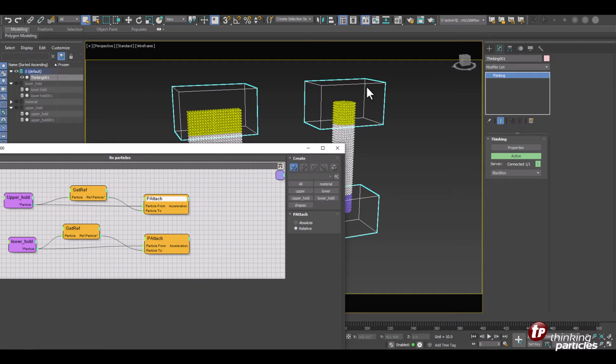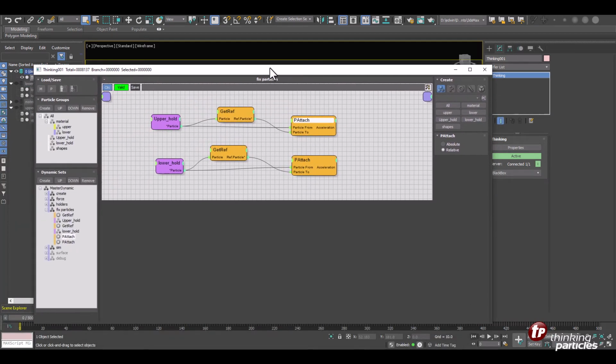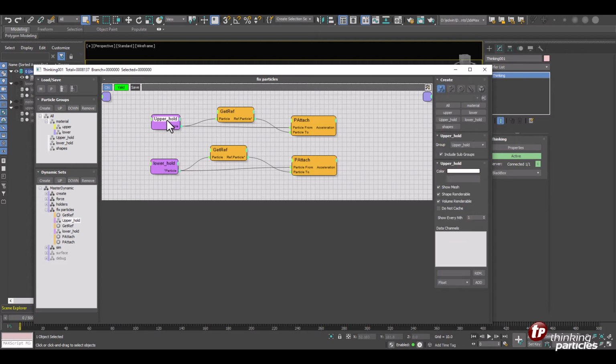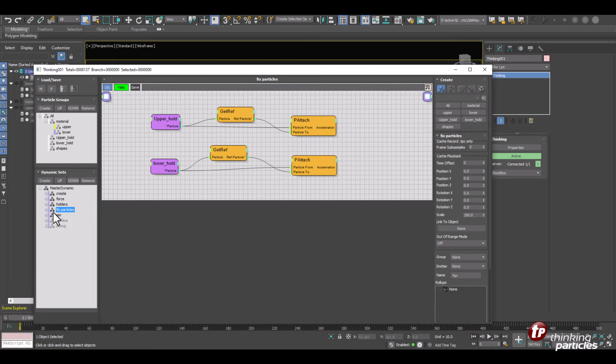And then we just use the p-attach, which attaches particles to each other. We use the p-attach operator and just glue them or link them together in a relative mode. So whenever the box moves, these particles will move as well. And they will move and rotate like the original particle as well. So that's actually all we need to do.